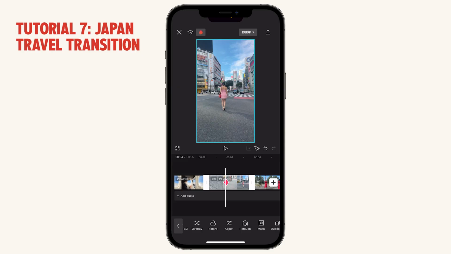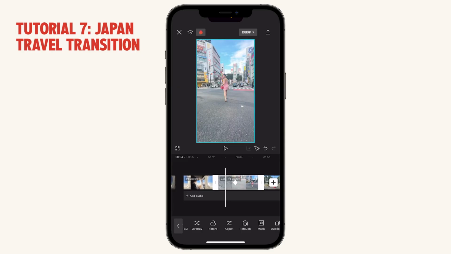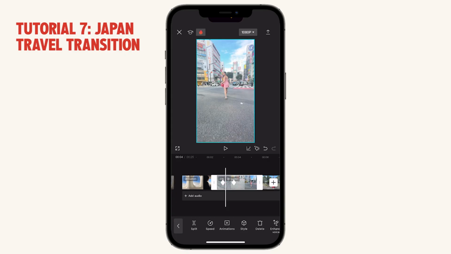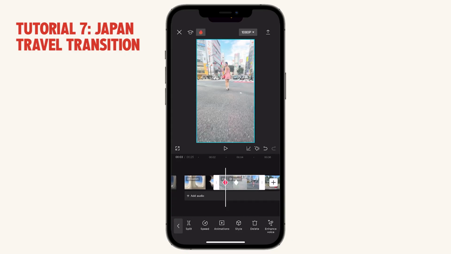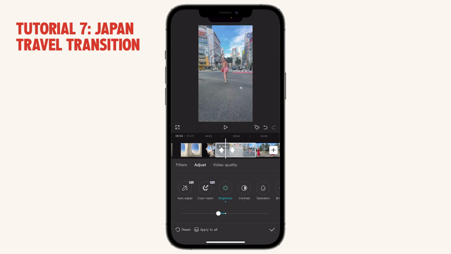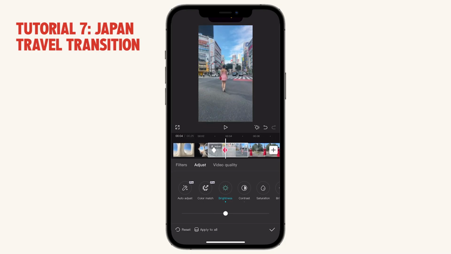Then let's scroll back in the timeline and go to the part where it's too bright. Like right here, I would say this is way too bright. And add a keyframe. What we're going to do is decrease the exposure or the brightness here. Because we have these two keyframes, it will automatically go from the exposure setting here to here. So we want to go in and adjust. Go to brightness, and just reduce this. And it should automatically adjust the brightness between these two clips, like here.